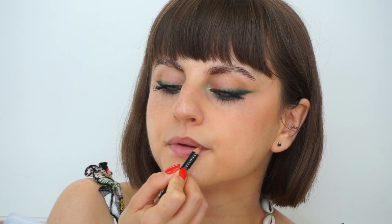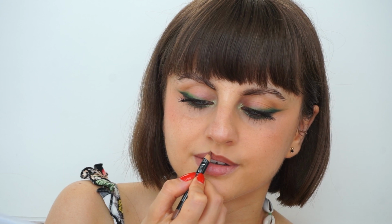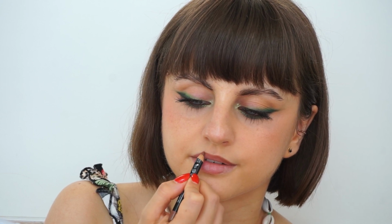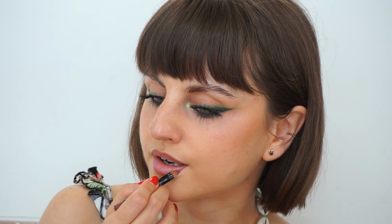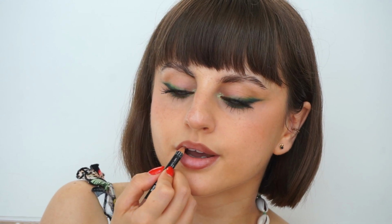For my lips, I'm going to go for nude. I'm going to line them first with the NYX lip pencil in the shade Nude Truffle. This is, I think, my favorite nude pencil at the moment. I'm gonna fill in the corners of the lip.